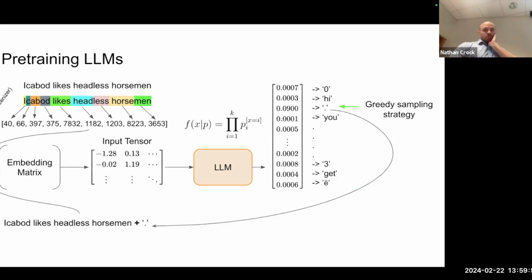So greedy sampling, whatever type of sampling we want, as you saw, we get the token, we append it to the sequence, and then we pass it in again. So in this scenario, the period had the highest probability. We sampled it, we appended it to the sequence, so we pass it through the model again, and we just keep churning. And I just want to emphasize once again how similar this is to what we talked about in the beginning, right?